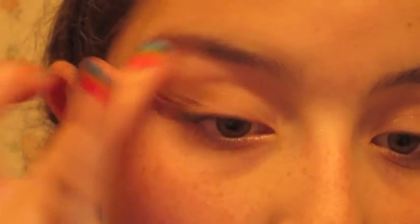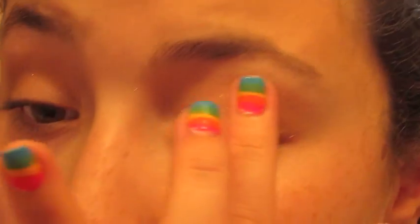I don't like to look too shimmery, but I'm just going to take a bit of that Revlon cream shadow, again, just because it's like my skin tone, so it's not going to add any shimmer. It's just going to kind of highlight. And a lot of the times when you're doing your makeup for school, one of the things that you really want to focus on is highlighting, especially if you're the type of person that doesn't really get too much sleep, or they do get a lot of sleep but they just look really tired and groggy in the mornings. So I'm going to apply my eyeliner and I will be right back.